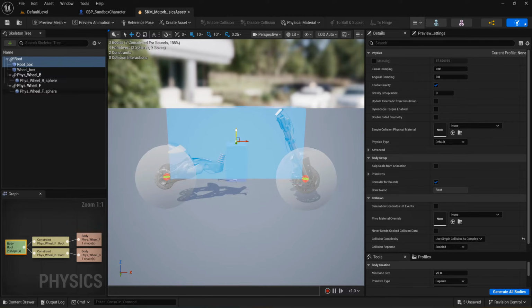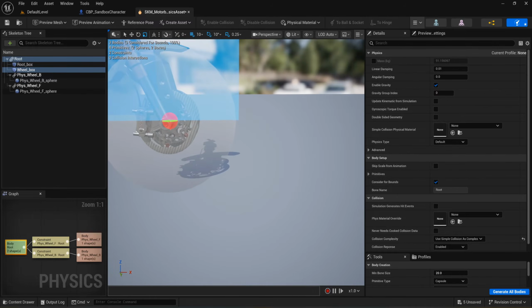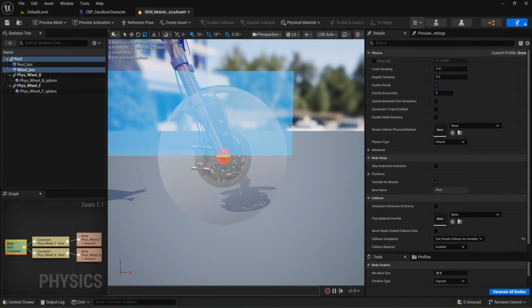This also move it up. And scale it. Make it a little bit contain this wheel inside this wheel box. So our wheel won't overlap with the wall.